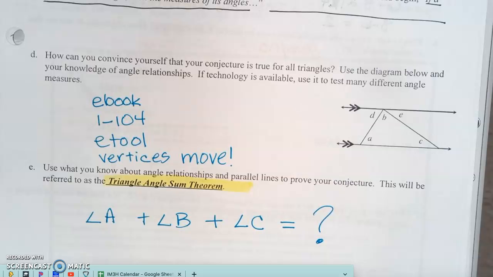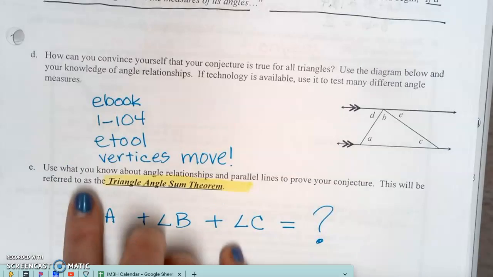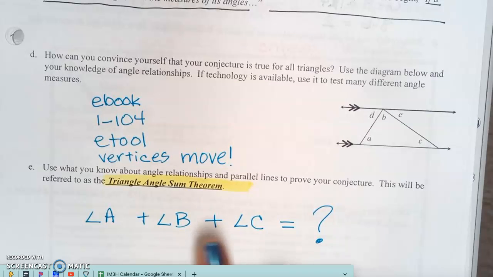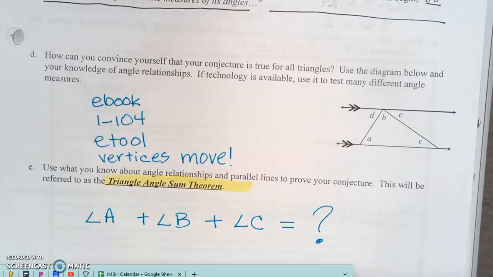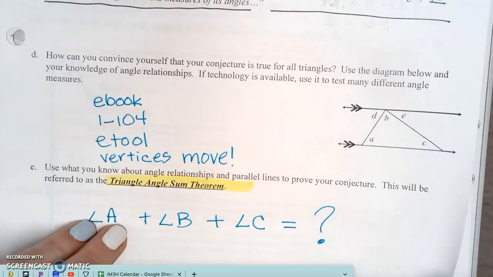You should be able to take all 3 angles. We'll call them angle A, angle B, and angle C, and you should get the same measure every time. So where I have my question mark, you're going to write the angle measure that you get every single time, whether you change those angles on the triangle, right? Anybody think they know what it is? All hands shoot up because it's kind of obvious. Yes. 180 degrees. Good. Okay? So it should be 180 degrees.